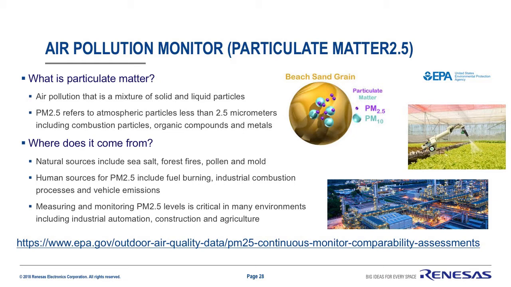To put things in perspective, a human hair has a diameter of 50 to 70 microns, and a grain of sand has a typical diameter of 90 microns. When someone talks about PM10, they're referring to particles smaller than 10 microns. These particles include dust, pollen, and mold spores. Conversely, when someone references PM2.5, they're referring to particles smaller than 2.5 microns — atmospheric particulate matter that has a diameter of less than 2.5 micrometers, which is about 3% the diameter of a human hair.